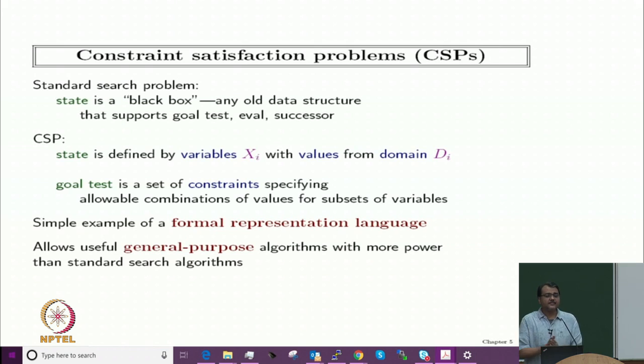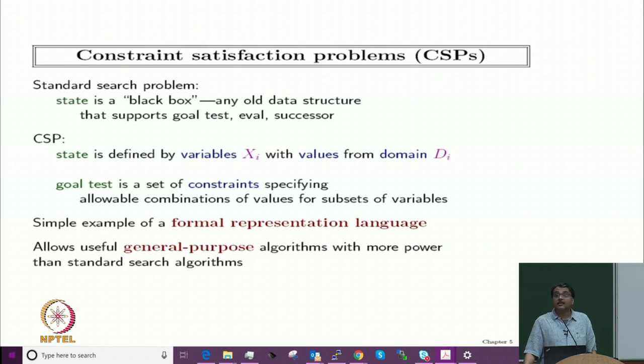Okay, so, let us get started. A constraint satisfaction problem is one of the standard search problems, where instead of saying that state is a black box, we say that state is defined by variables and values. It is extremely simple. Like in this class, all of you are variables. Vishwajit is a variable, Kiran is a variable, Vipul is a variable, and your values are the chair numbers that you are sitting in. Kiran has value 15, Vishwajit has value 35, Vipul has value, now I have forgotten. So, the point is that in this way we can represent this class.